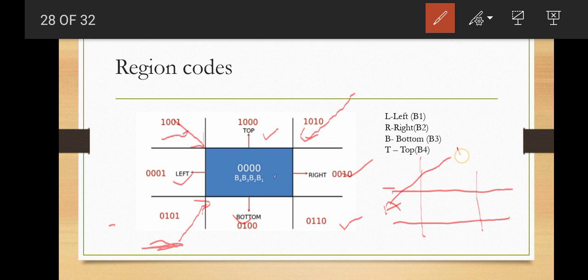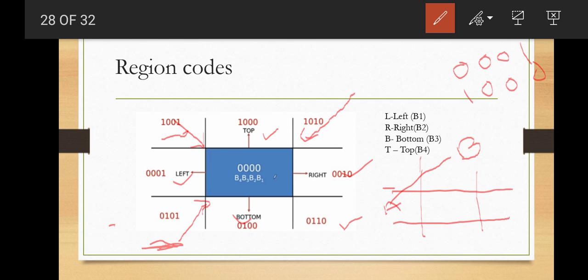Code for A is 0001, and code for B is 1010. You have to find the region codes for the endpoints of the line.